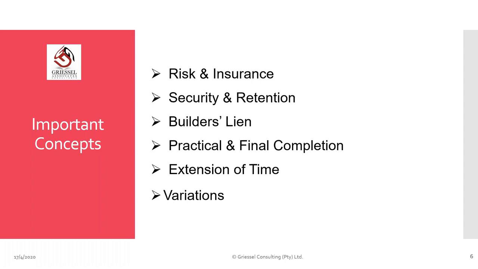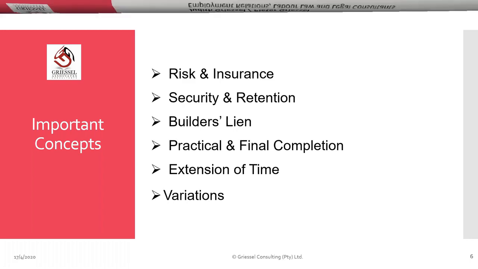It is preferable that you agree the value of the variation with the client upfront to avoid any arguments and disputes. But even if you do not, we have written in a formula in the contract to allow you to calculate those costs, and that will be the cost of materials plus 10%, the cost of labor plus 40%, and the cost of plant and transport plus 15%. It also makes provision for where you have to employ a subcontractor, that you're entitled to a 15% markup or attendance fee on the contractor's price.